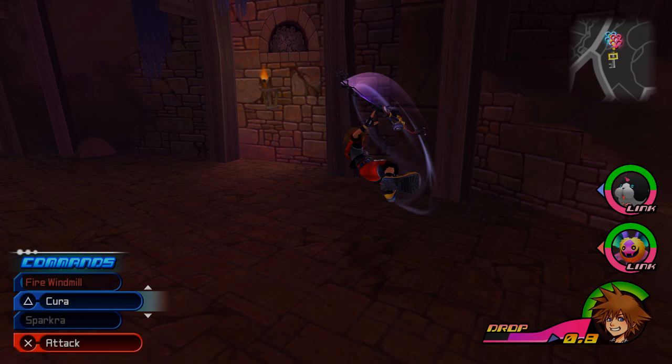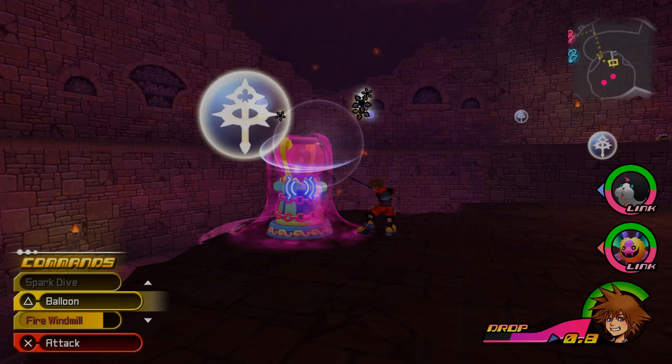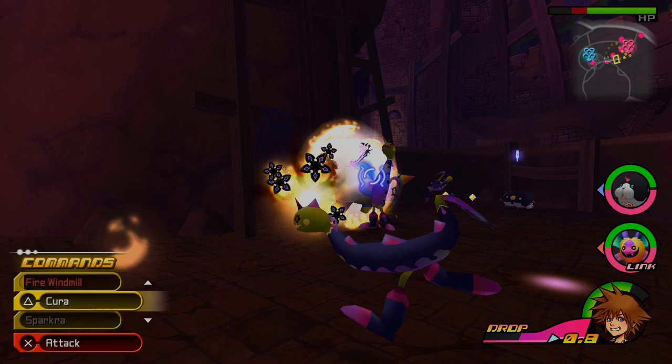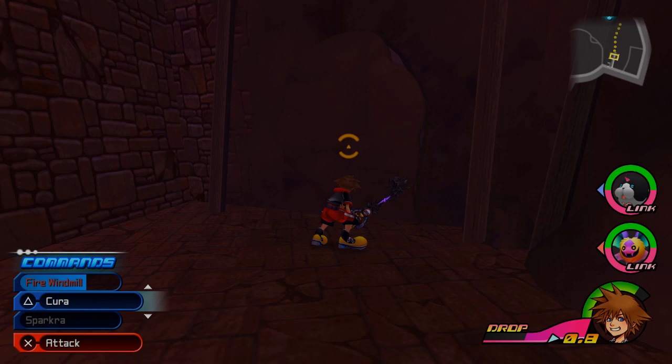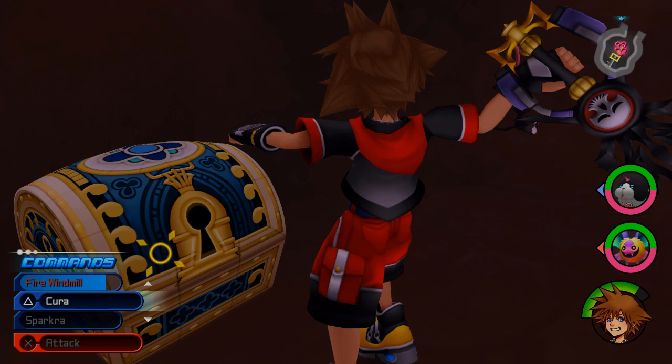Whoa, yeah. It's like I'm strike raiding myself. Yeah, I guess there's a little purple stuff down there. Fire windmill! Yeah! Oh, those dive moves are kick ass. Oh, hey, there's something there, too. Ooh, another big chest. God, I'm dramatically opening a lot this episode.